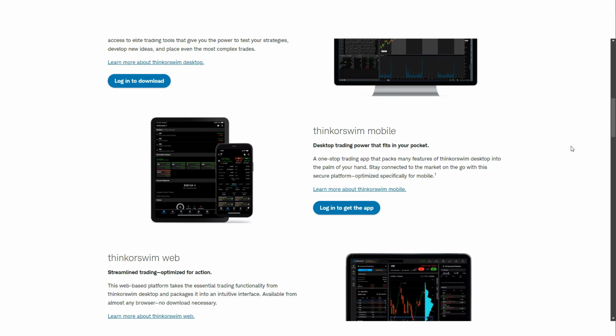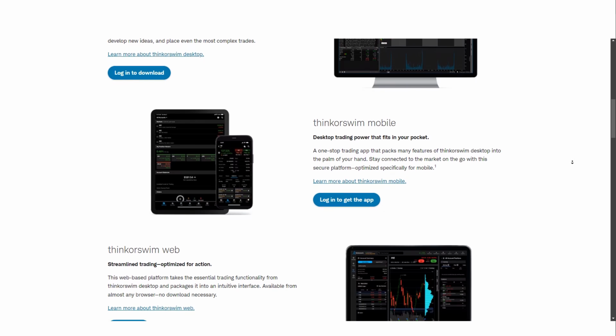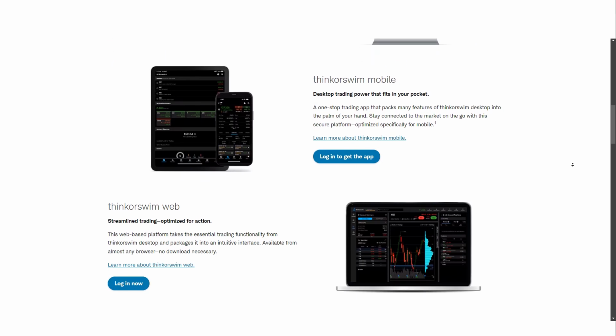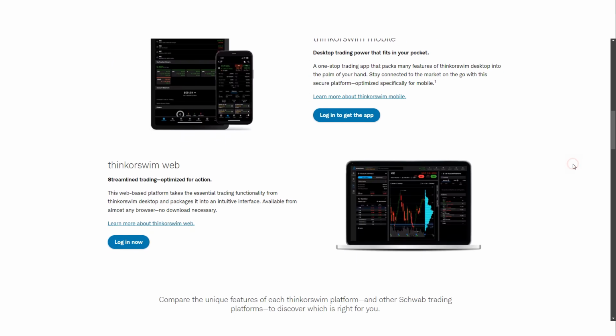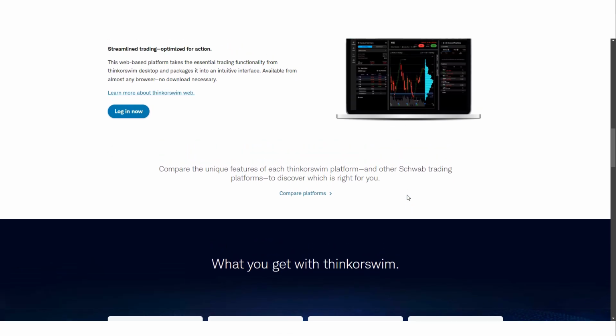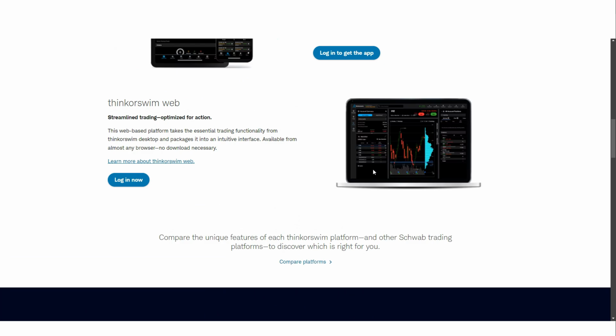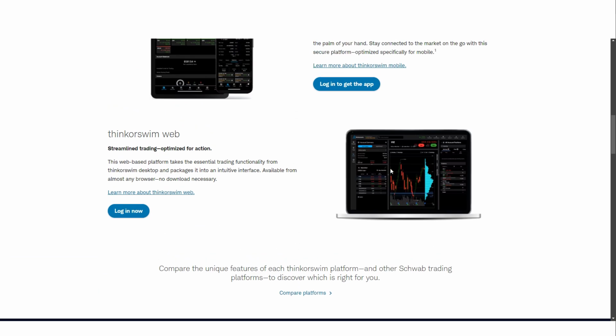The platform allows traders to customize their charts extensively. You can choose from various chart styles such as candlesticks, monkey bars, and equilibrium, and you have the freedom to adjust the graph's interval from ticks to years. Additionally, Thinkorswim includes a plethora of drawing tools, including Fibonacci retracements and trend lines, which are crucial for technical analysis.